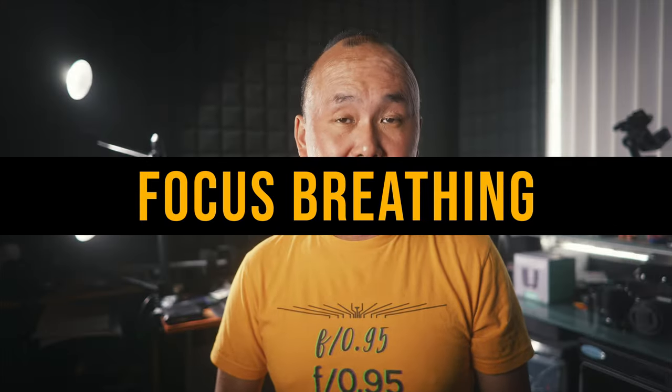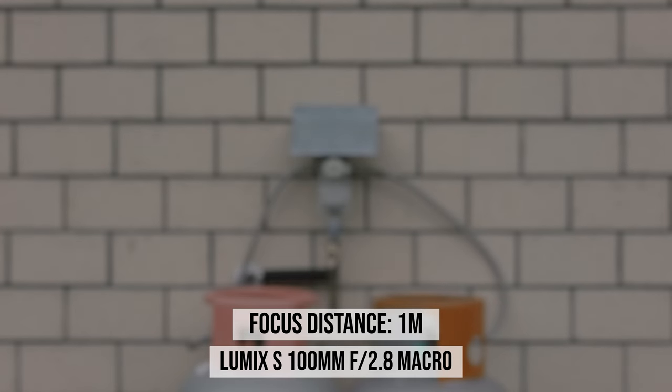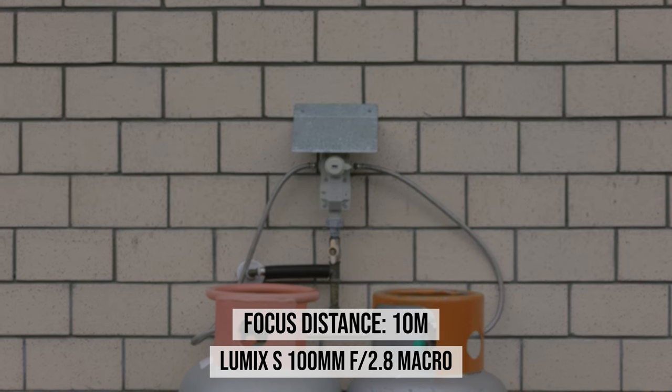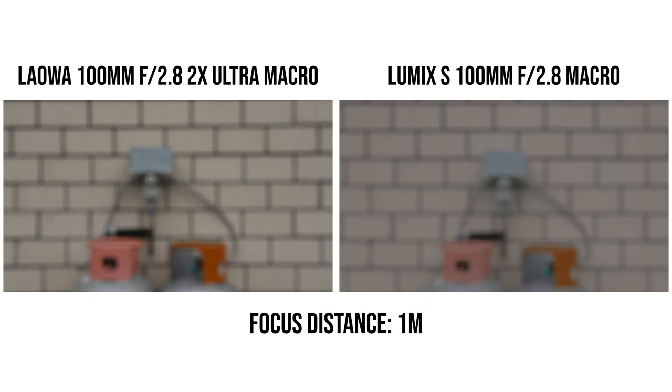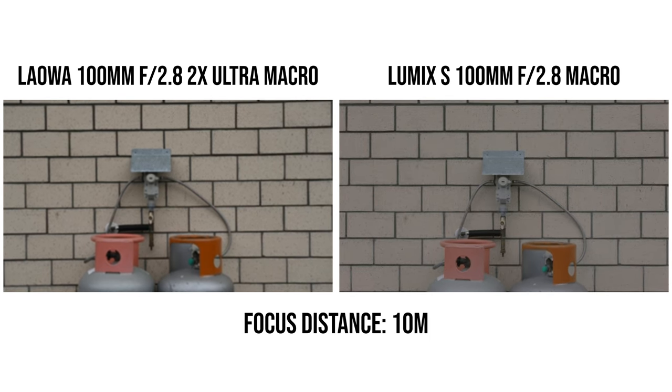And now we look at focus breathing. Let's have a look at my usual focus breathing test with this Lumix lens. The focus changed from 1 meter to infinity. Now, while I can see some focus breathing, for a 100 millimeter lens, the amount is quite acceptable. It is less than a typical 100 millimeter lens. So this is good news for video shooters as the focus breathing is not super distracting. But this is also good for photographers who want to do some focus stacking, as it would be much easier to stack the images together when there's only a small amount of focus breathing.